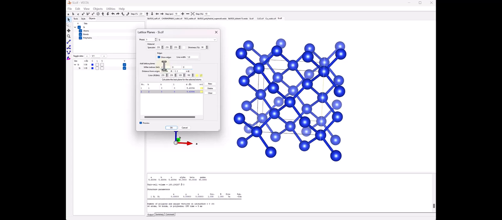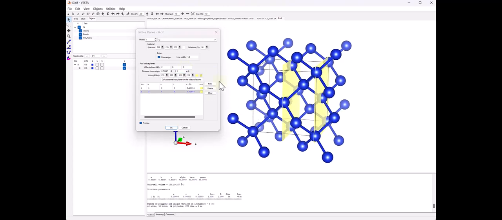And when you do that, Vesta, for whatever reason, is going to multiply the interplanar spacing by 2. And if you take the 200 plane and you multiply it by 2, you get the 100 plane. And so let's just put that 1 times whatever the interplanar spacing is, and that should update. Yep.